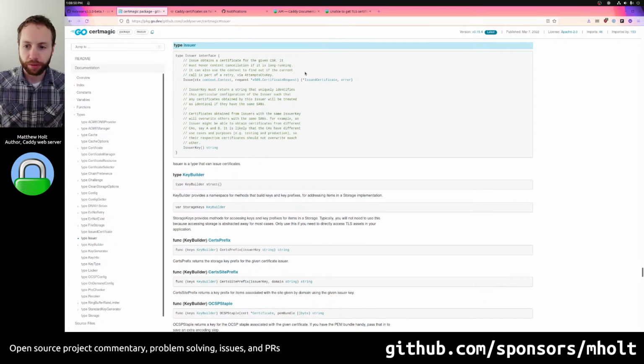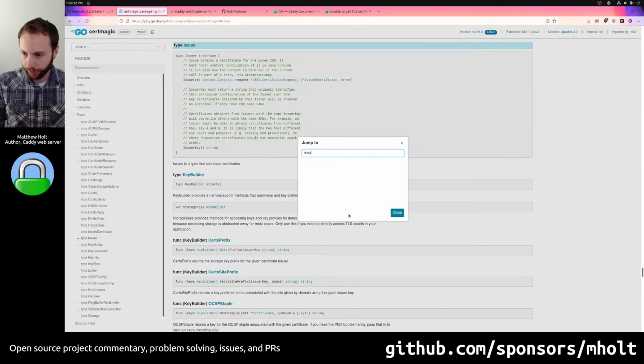Caddy is the one doing the renewals, etc. But what if you have an external service that is managing the certificate for you, and all you want to do is just use that certificate? Just get it, literally just get the certificate and present it. We don't manage it, we don't store it necessarily, we literally just get it and use it. And that is what a manager is for.